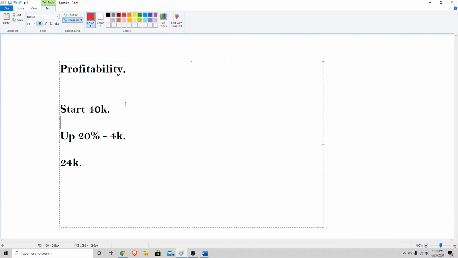But if my starting account was 40K, and I'm thinking about it as 40K, but I really have 20K of capital because I lost 20K, now I'm up 20%, 4K, so I'm at 24K, but in my mind I'm down 16K. So that 4K doesn't matter. I might try to ride this until it's 8 or 10 or 12. What if it gets to 12K, and I'm like, damn, look at that, I'm only $4,000 away from break even. And then it goes all the way back down to 4K again. That's just mentally taxing.